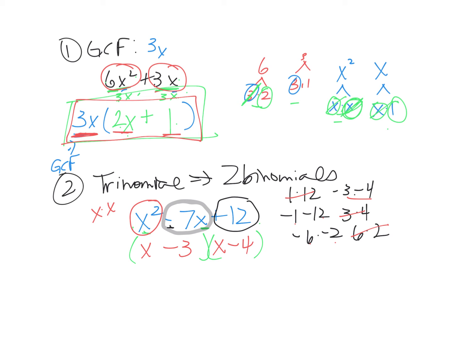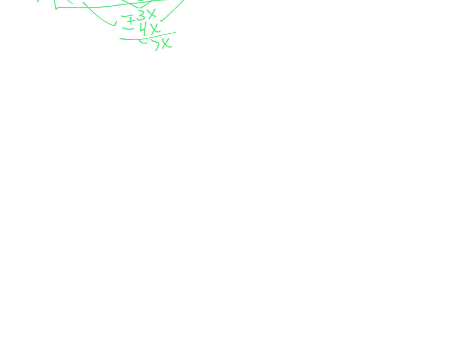How we're going to double check our middle term is we're going to multiply from here to here, middle terms, multiply outside terms, and then we are going to add them together. And so I get negative 7x. So this is my factored form. This is my answer right here. Okay, let's look at another one.